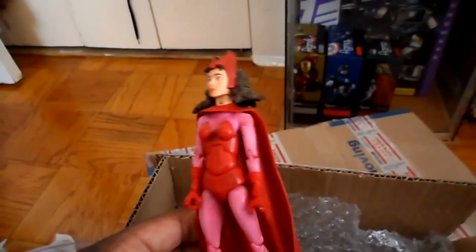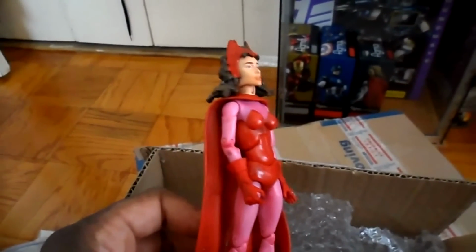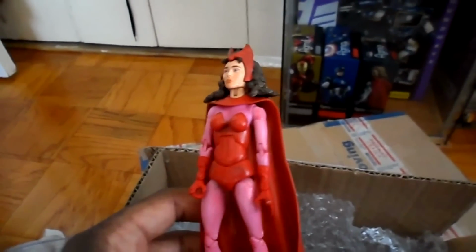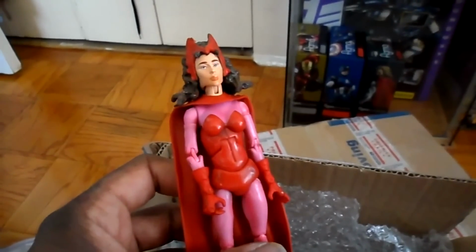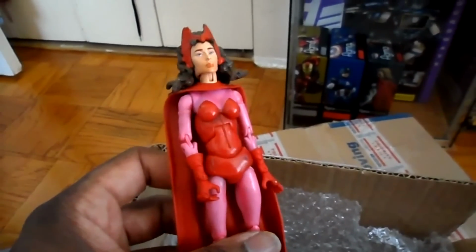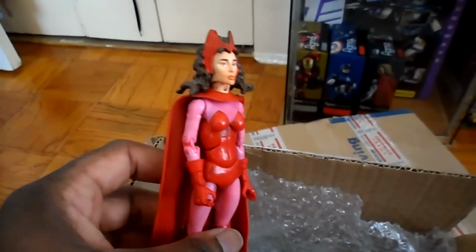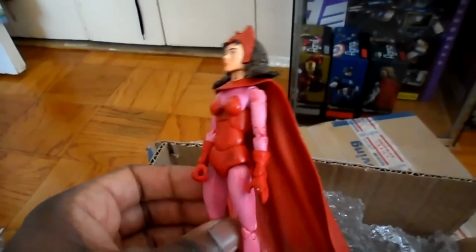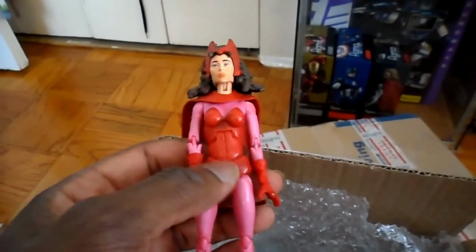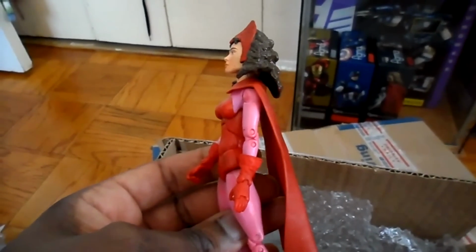So, and then Scarlet Witch was in there. Tell me why I had them fix this. I don't know. We got the brand new Scarlet Witch, which is totally shitting on this one about to come out. But you know, I haven't really gotten rid of any of my old crappy Toy Biz or Hasbro Legends. I pretty much am a completist when it comes to Legends, so I do keep everything regardless. And she had come apart at 2 parts here, and he just put her back together again.